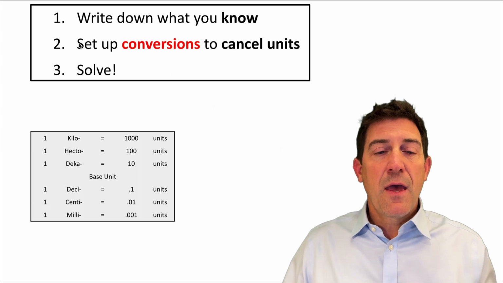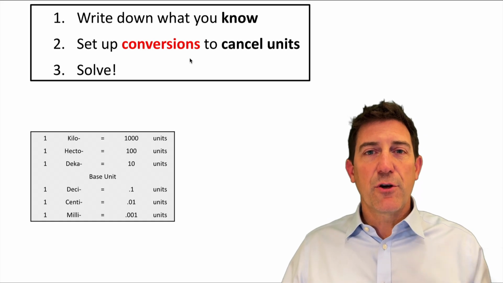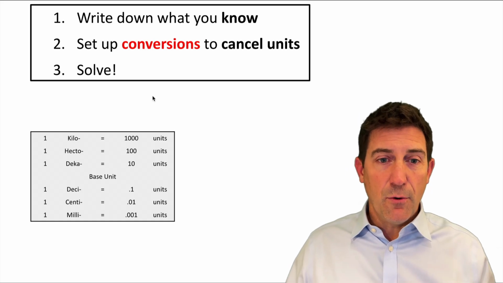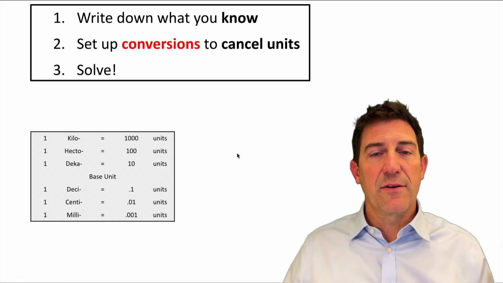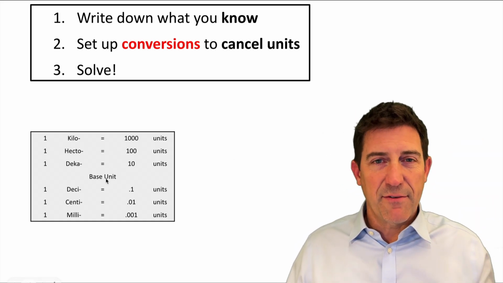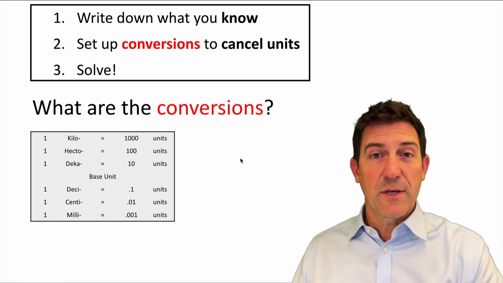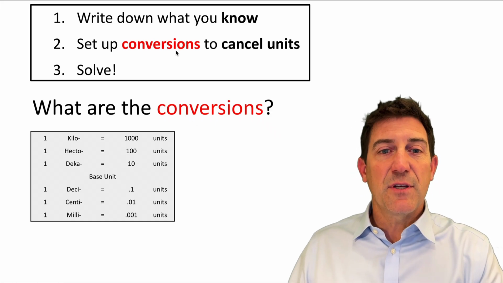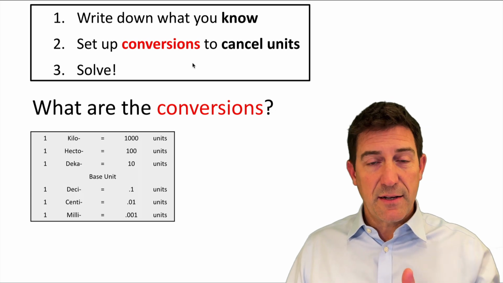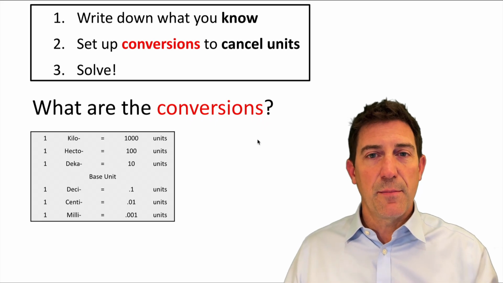Now, here's the thing. An important piece of dimensional analysis is knowing what conversions you need to be able to cancel the units that you don't want in your final answer. So I use this table right down here. This is the metric conversion table for the simplest metric conversions that come right off of the base unit. If this doesn't look familiar, it's okay, because we're going to work our way through this, because this table gives us the conversions we need in metrics. Now, the table's not complete, but that doesn't matter. Remember, we're using metrics to learn dimensional analysis. So these are going to be our conversions.